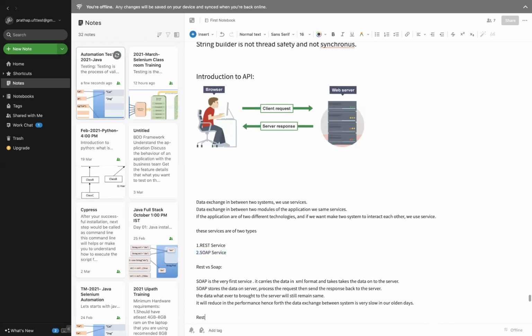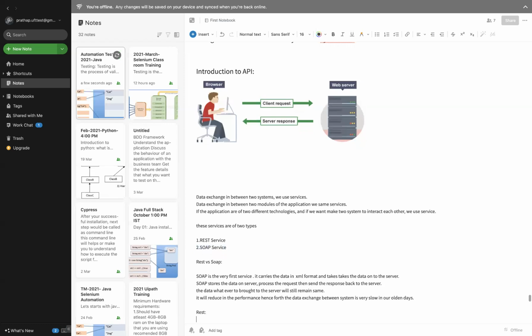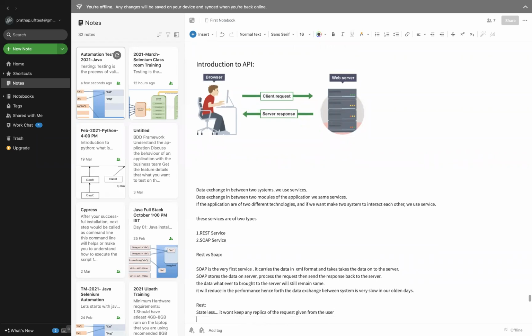సో ఇప్పుడు దాని రీప్లేస్మెంట్ ఏమొచ్చిందమ్మా మనకి, రెస్ట్ వచ్చింది. సో రెస్ట్ ఈస్ గోయింగ్ టు బి కాల్డ్ యాజ్ స్టేట్లెస్ సర్వీస్. So what will happen, it won't keep any replica of the request given from the user. యూజర్ నుంచి వచ్చిన రిక్వెస్ట్కి సంబంధించిన రిప్లికాని ఏది కూడా సర్వర్ మీద అది ఉంచదు. ఓకే, got it.